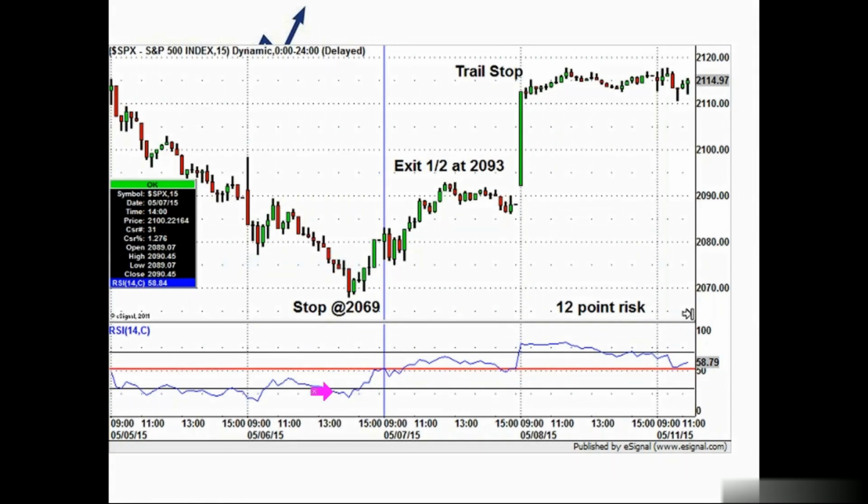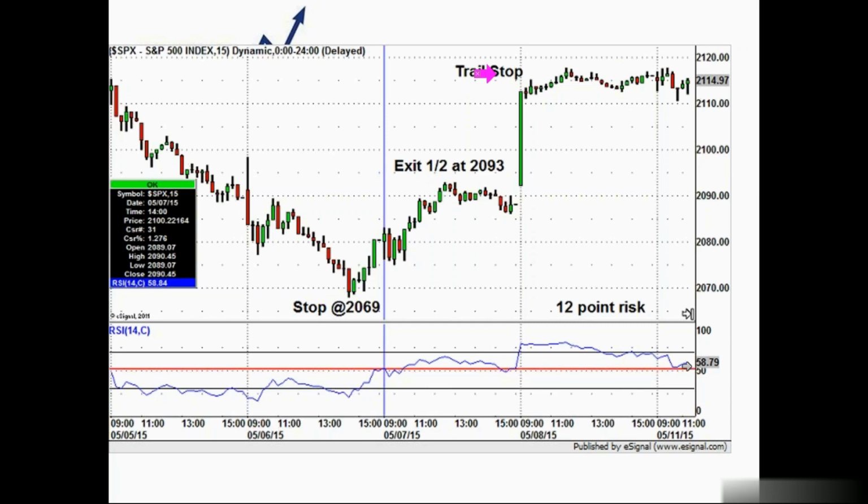So here we're going to wait for the RSI to drop below 30 and then move back above 50. So we enter right here. Your stop is at the swing low. The swing low is defined by the clearest, obvious near-term low, which is right here. So you go long here, swing low stop, and then you exit half by the amount risked, and then you trail your stop. You probably want to exit when it moves into overbought territory.